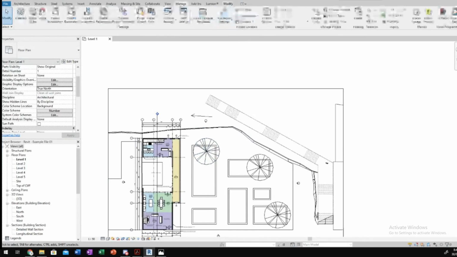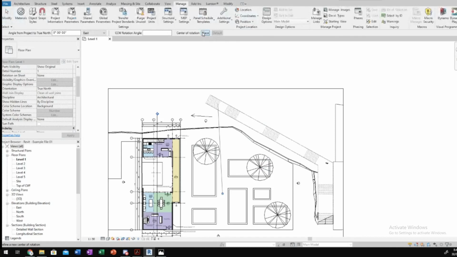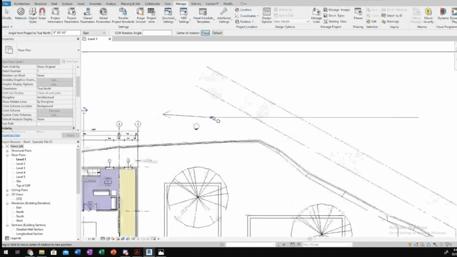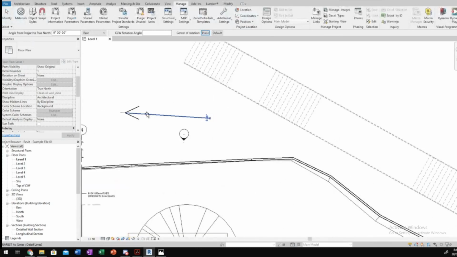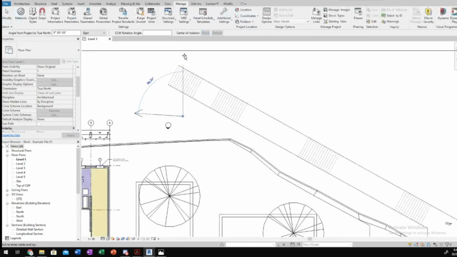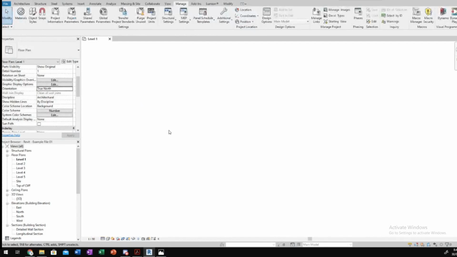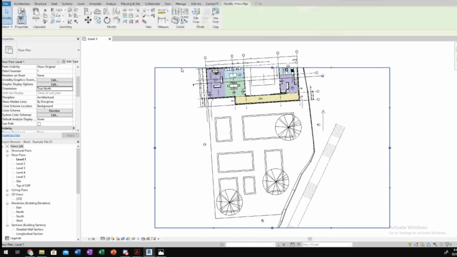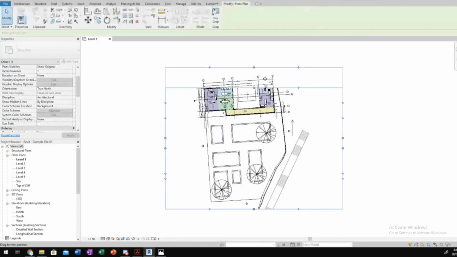So what we do is we go to manage, we go to position, and rotate true north. And what we can do is, do you see how this has popped up? It allows you to rotate it the way we need to, but we're going to click place. And what you do is, it always has north pointing up. So we're going to click that, and we're going to rotate till it snaps. So it's snapped to up. That's 86.3 degrees. And, oh, it's disappeared. So a good trick is you can right click and zoom to fit. There we go. And this is our crop extent. I'll go over that a little bit later.